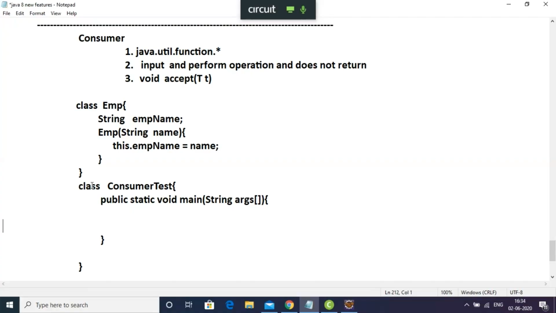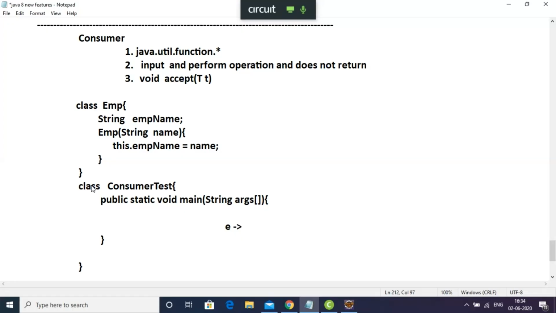Inside this main method, I'm not going to write the same things. Till now, we first write a Java method and then convert it into a Lambda expression, right? If I have a Lambda expression, the arrow symbol's left side is an input and right side is an output. So I'm going to write a Lambda expression here. Left side is an input, meaning I want to give an input of EMP object. Right side, it should print the name of that EMP.